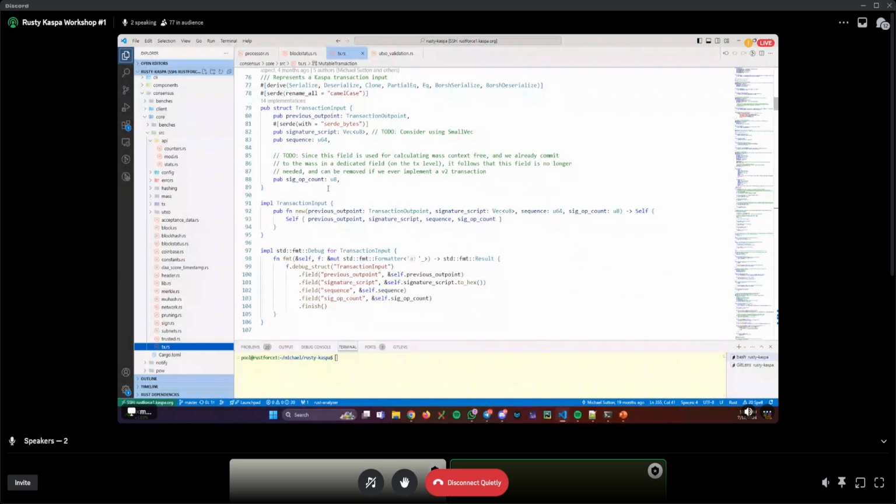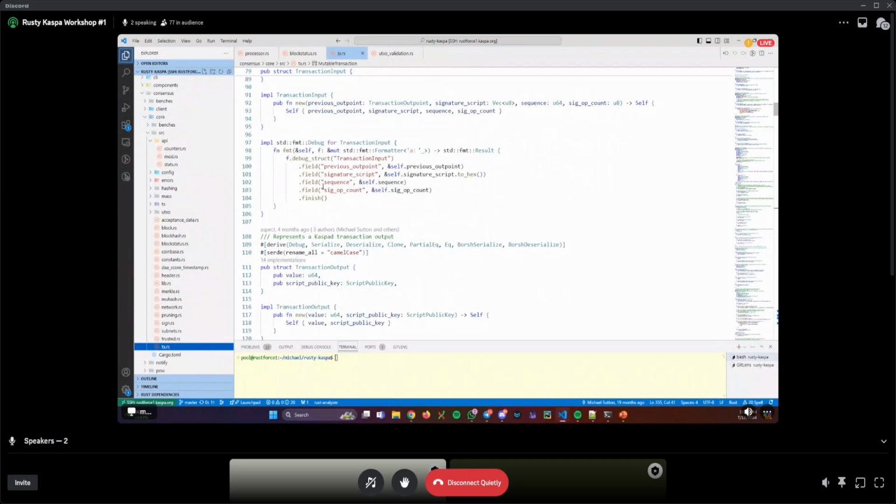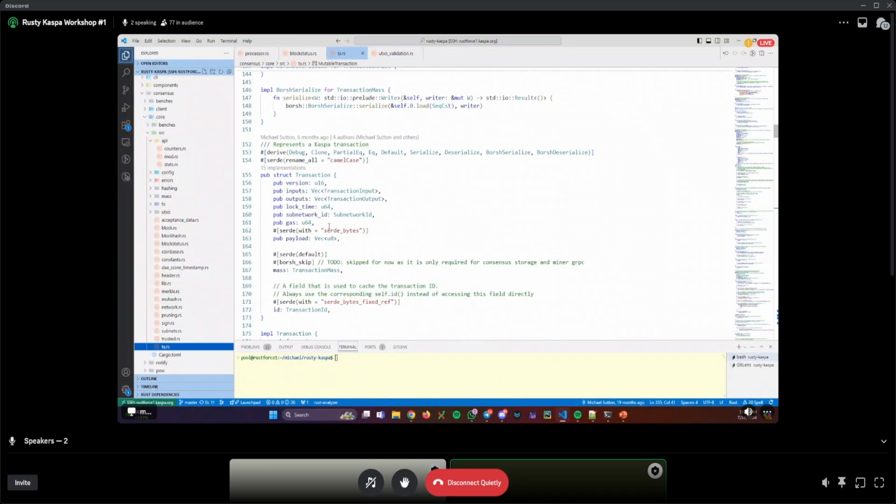So the thing to notice is that a transaction in Kaspa, any transaction in a UTXO-based system, has a version, okay? You have inputs, naturally, and outputs. All the rest is not required for now, for this discussion. But essentially, the transaction is a set of inputs and a set of outputs. You can all relate to that.